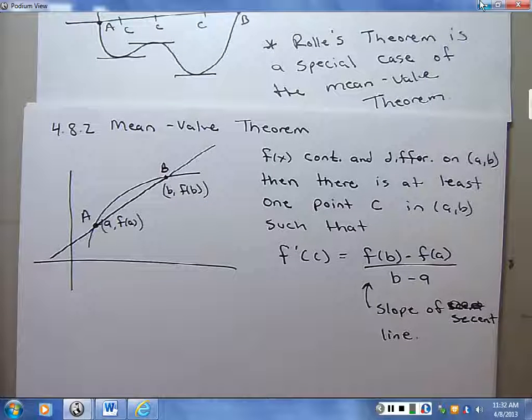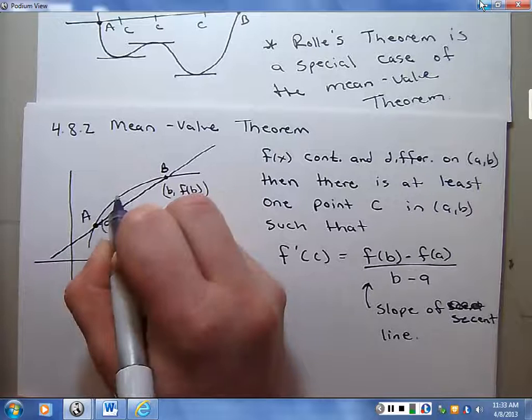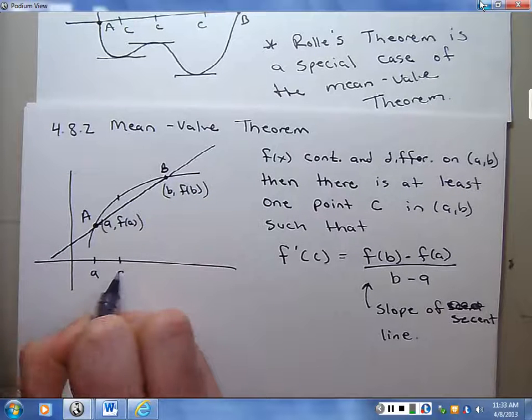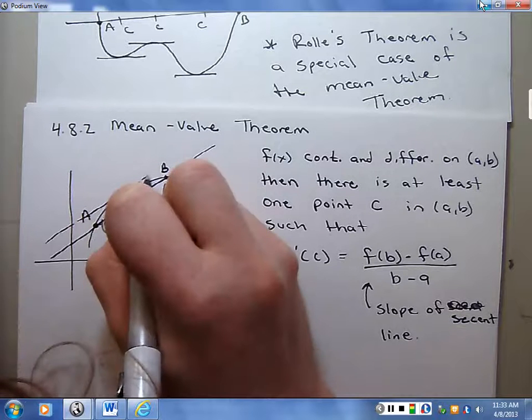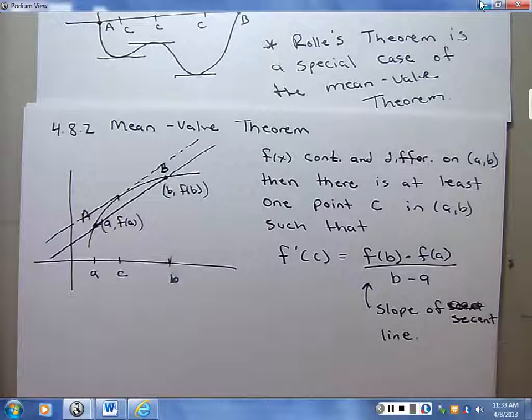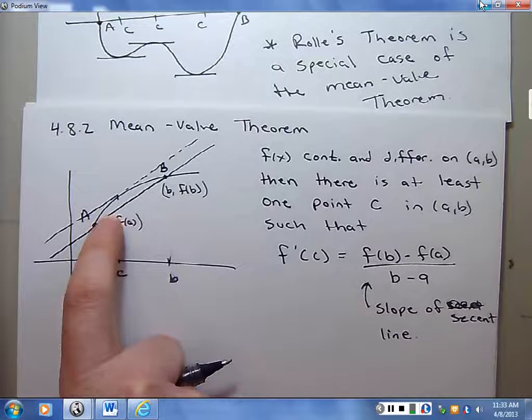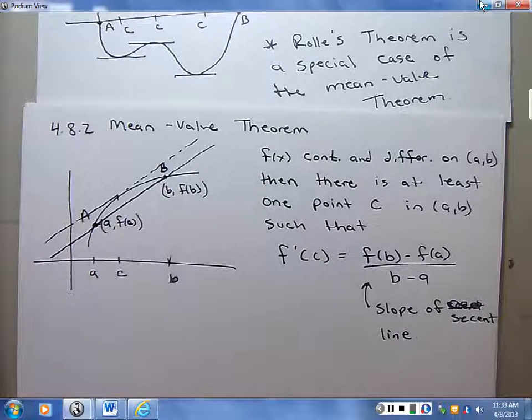Right, so we're used to taking the derivative and setting it equal to 0 because we've done that multiple times. Those are critical points. That's Rolle's theorem. But it might be the case that I want to find when the particle is going 5 miles an hour. If it went an average of 5 miles an hour, then it has to be going at least 5 miles an hour at some point in this interval. So here, drawing it, it might be this point here. We'll say this is point A, this is point C, this is point B. At C, this slope would be parallel to the slope of the secant line. So that's when the derivative at C is going to be the same as the slope of the secant line between A and B.